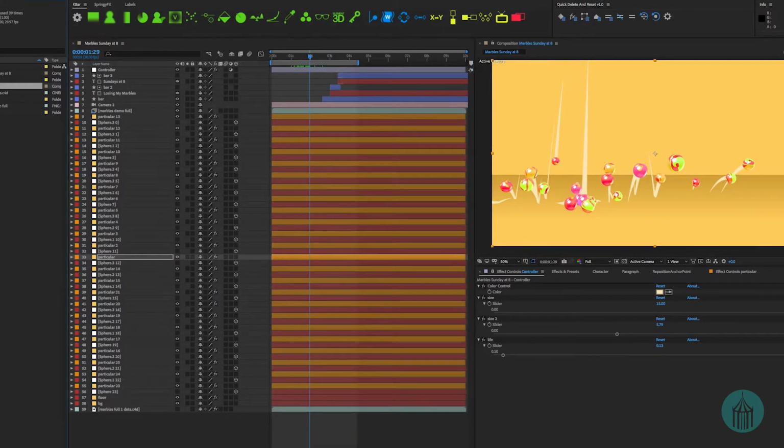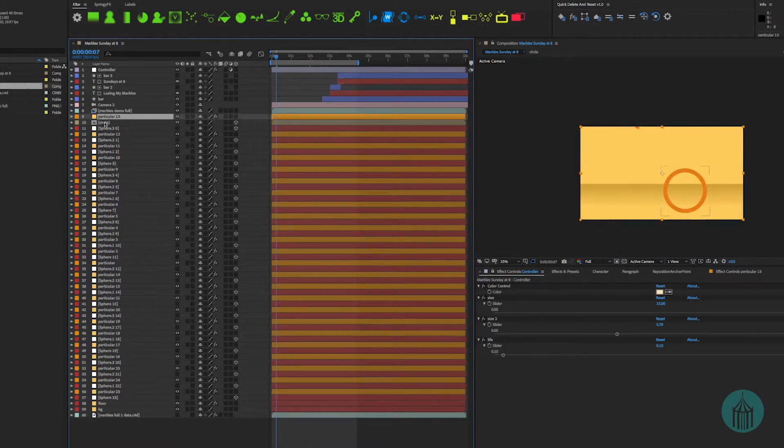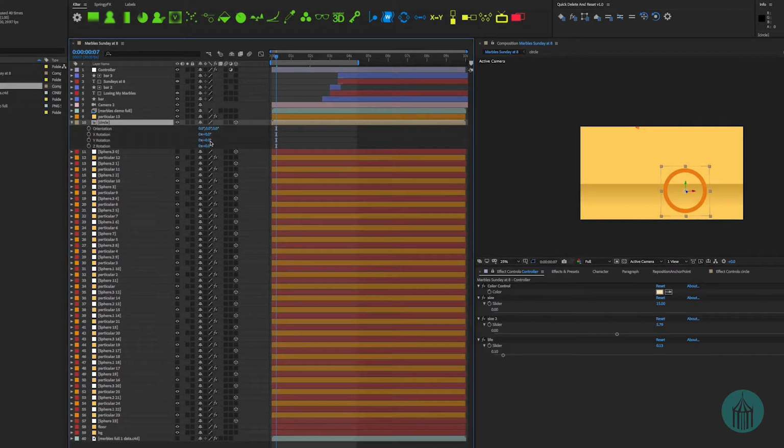So let's bring that circle in. We're going to turn it into a 3D layer, and we're going to rotate it on the x-axis to -90 so it looks like it's on the floor.